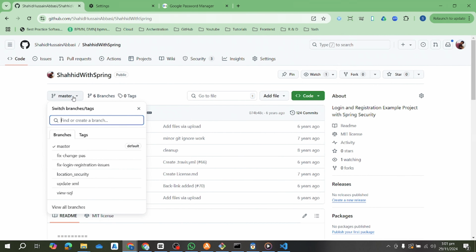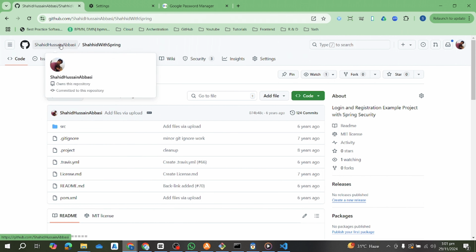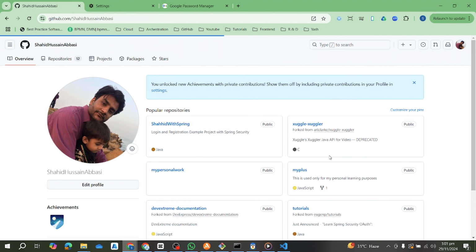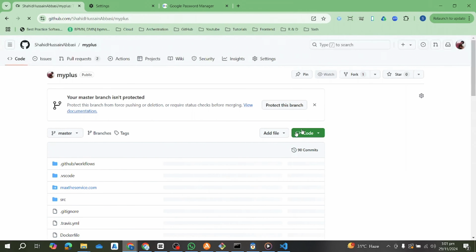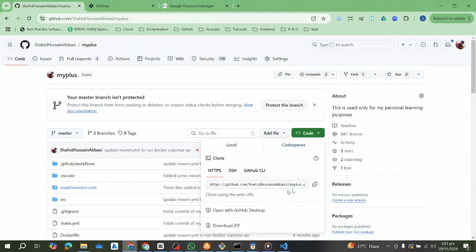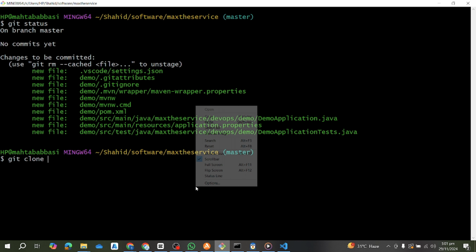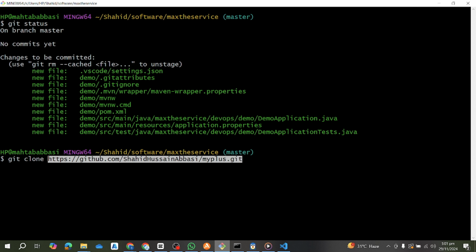Right now I have this one, my plus, and if I want to clone this project, I will just copy the URL and paste it here. The my plus project will be downloaded under the maxi service repository. Okay, let me do this.